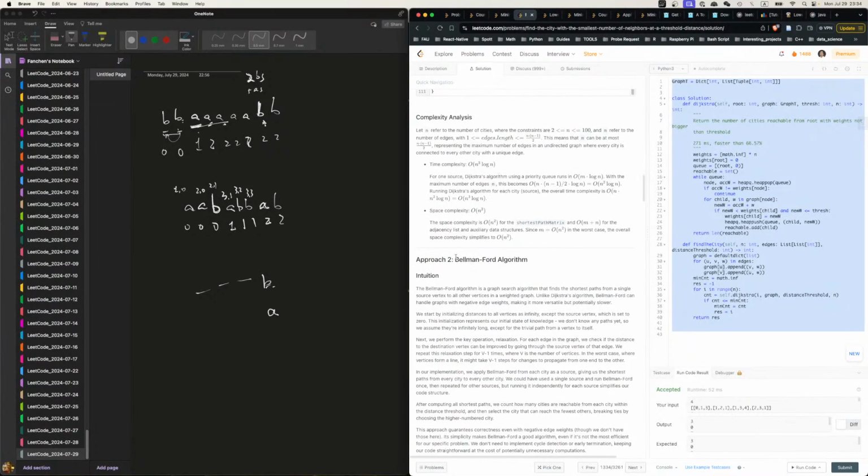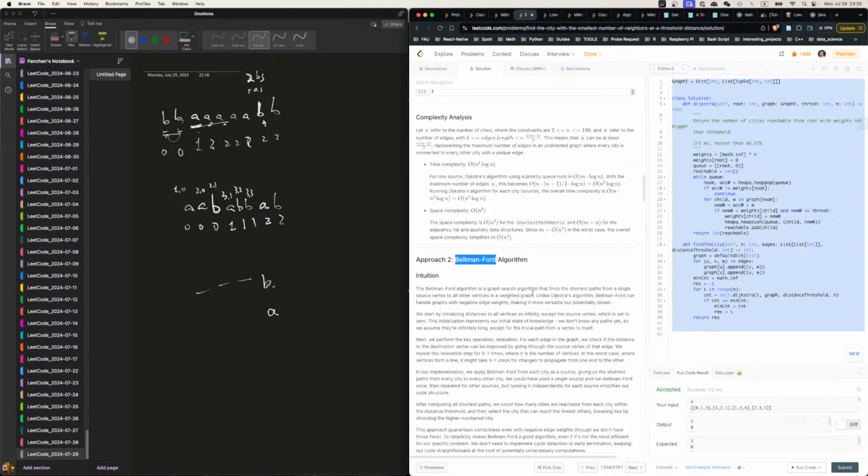Oh my goodness, Bellman-Ford. So there's always Bellman-Ford, Floyd-Warshall, and they seem to be able to replace Dijkstra. What does this do? A graph search algorithm that finds the shortest path from a single source to all other vertices in a weighted graph.